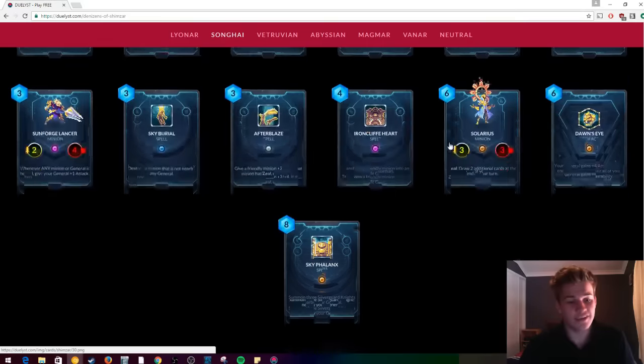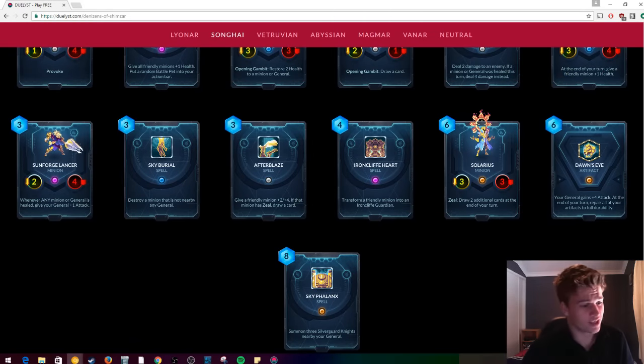Okay, on to the next row, we have Sunforge Lancer, which is 3 mana 2/4. Whenever a minion or general is healed, give your general +1 attack. That is a permanent boost, and it's pretty good. It triggers off healing the general as well, which is definitely a lot better than just having to heal a minion. But it's a permanent attack, so it's just like Varth. Can be dispelled, but I think this card is pretty decent. It's a payoff card, not a card that enables.